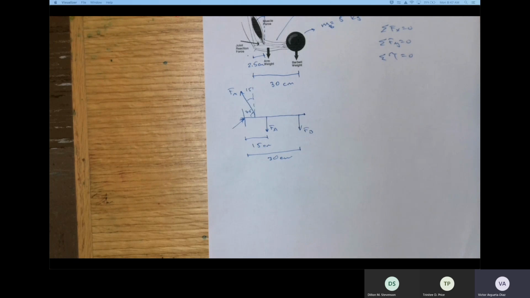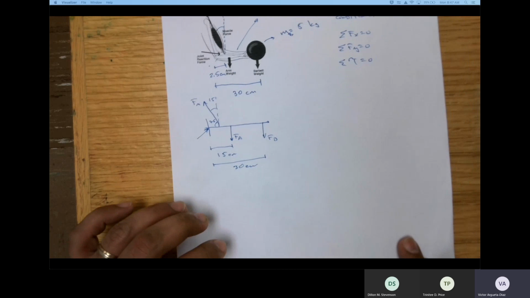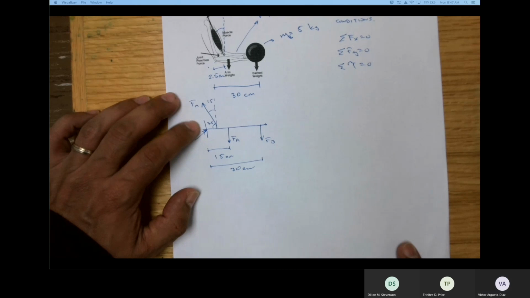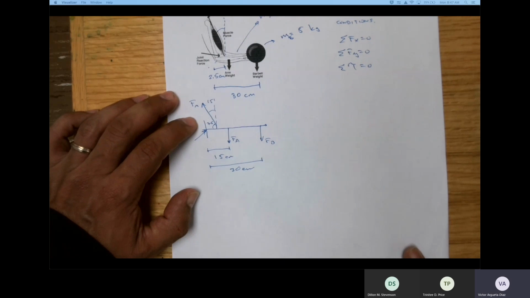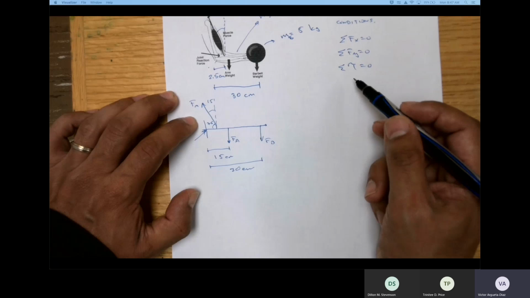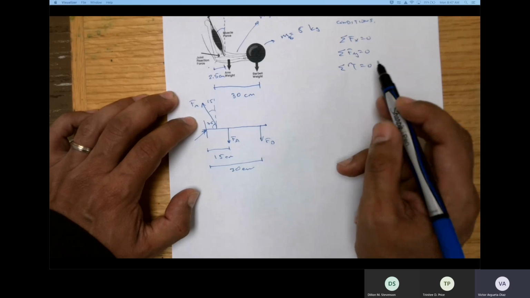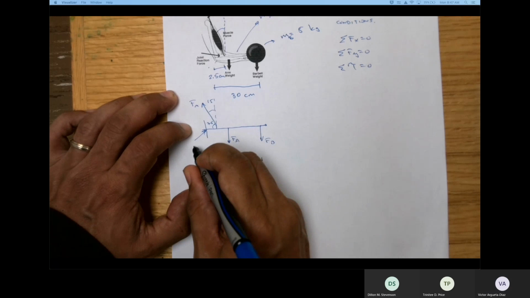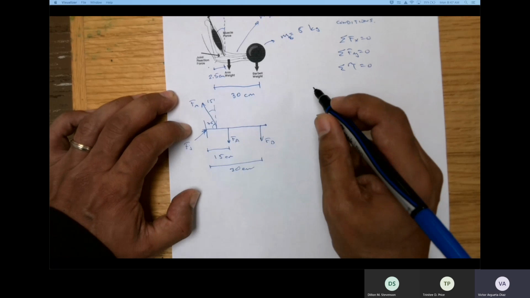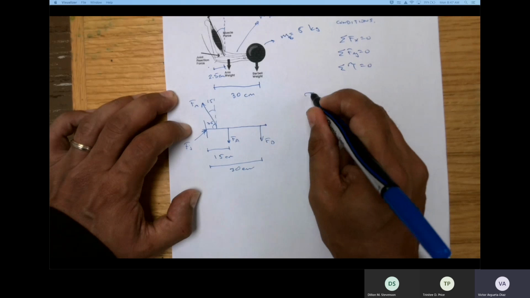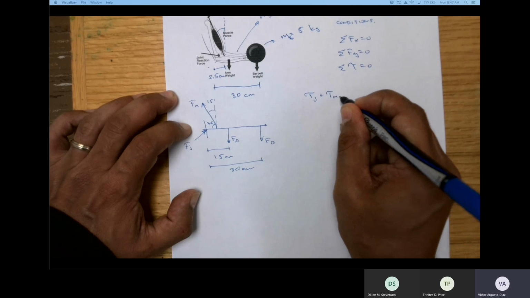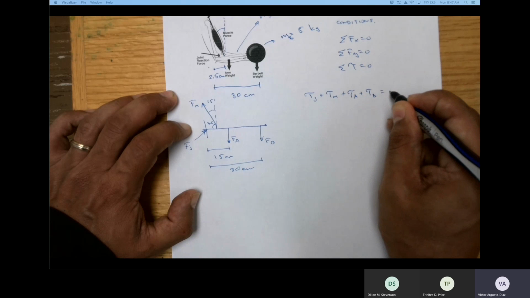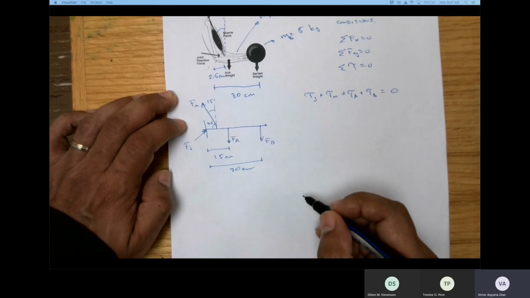Okay, so we're going to do it really quick. I'm going to try to solve for this force M, and I'm going to use the equation of the equilibrium of torques. All the torques have to cancel each other. So I'm going to have technically four torques: the torque of the joint, the torque of the muscle, the torque of the arm, and the torque of the barbell. And all of them have to be equal to 0.